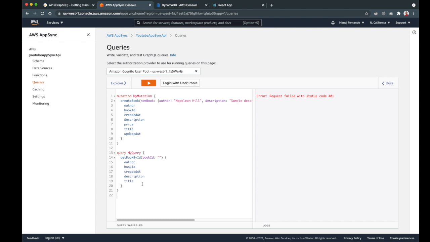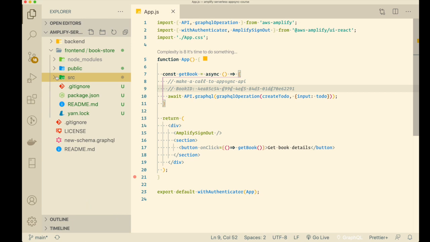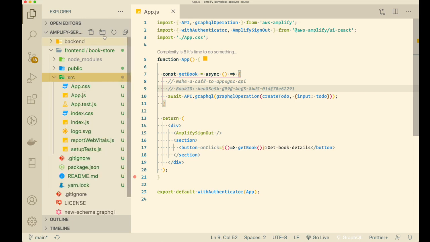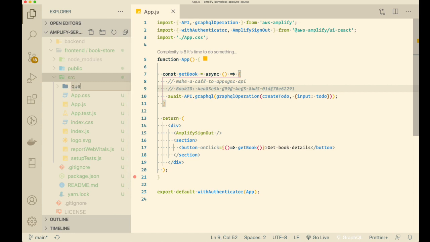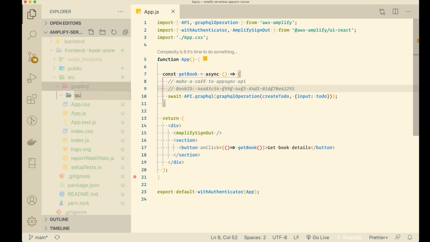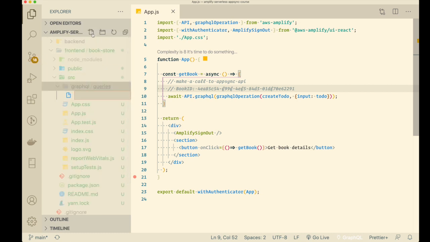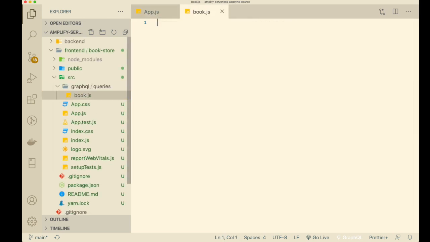Now in order to arrange our queries, mutations and also subscriptions properly, I will go ahead and create a subfolder here inside the source folder. Let's say GraphQL, and inside that I will create another folder, queries. Inside the queries folder, I will create a file and just call it book.js.